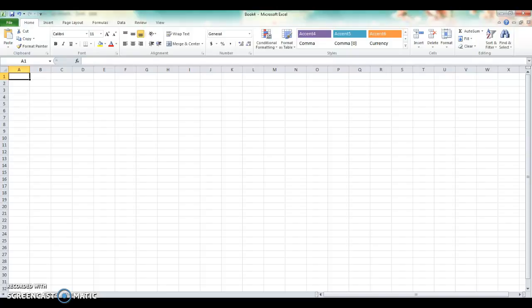Now, I am going to take a moment to explain the features on Excel before we begin our project. First, a spreadsheet is made up of cells, and these are all of the little boxes that you see here. And every cell has its own address. The one we have selected right now is G17. Our spreadsheet is divided up into rows and columns. Rows go horizontal with the numbers, and columns go vertical with the letters.